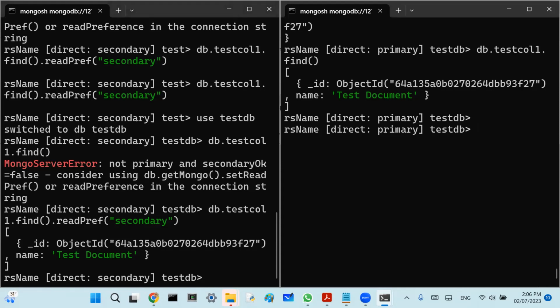So that's why we said read preference and we said secondary, which indicates that we prefer to read from the secondary, and from there we actually got the result.